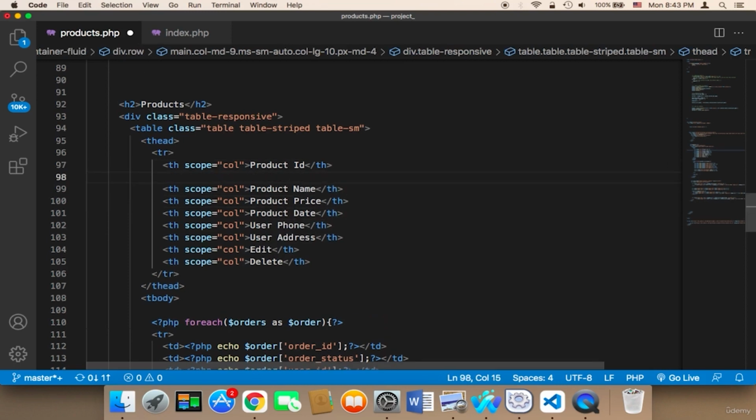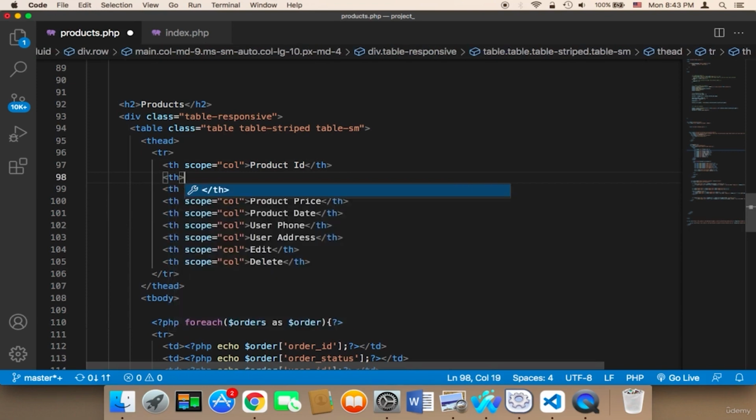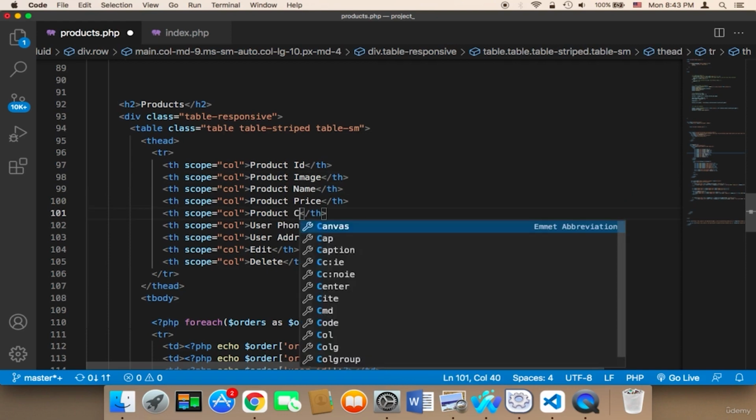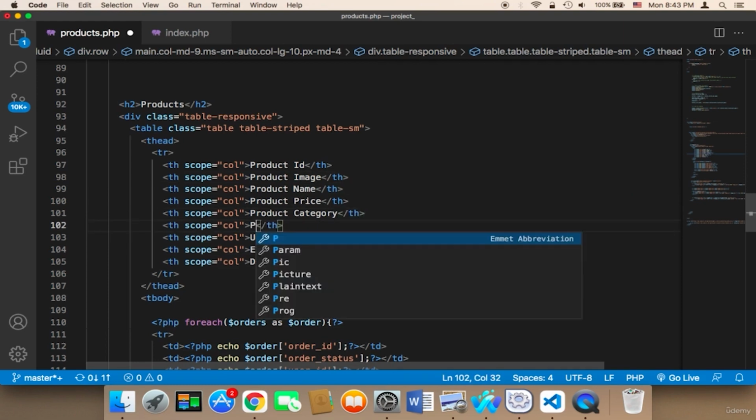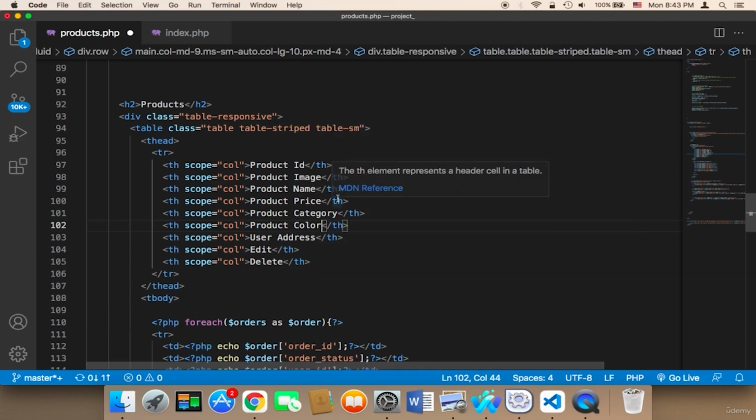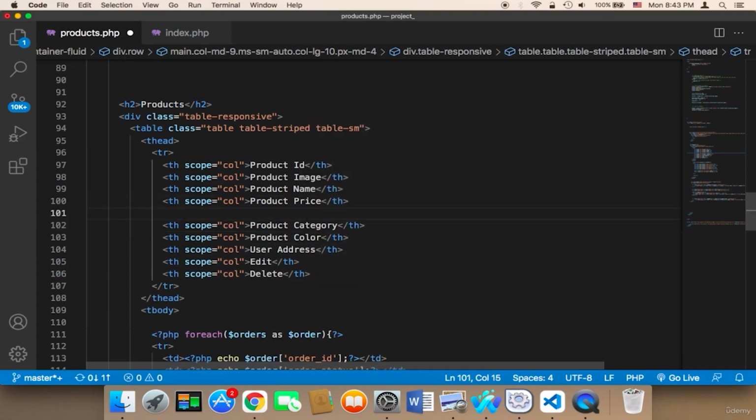I think it's better to display the image first. So I'm gonna say here product image, and then name, price. Also we have category, and we have color. You can display everything. Product color, and we also have the special offer if you want to add special offer.